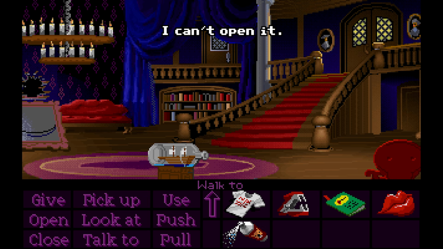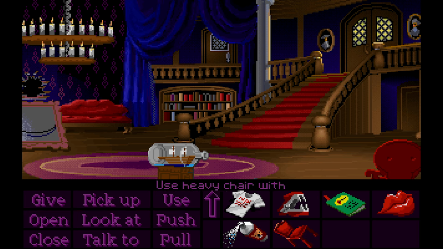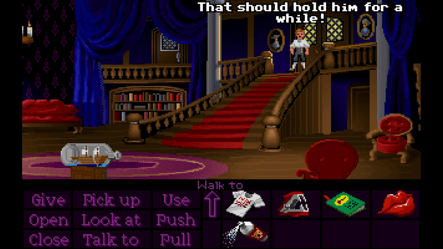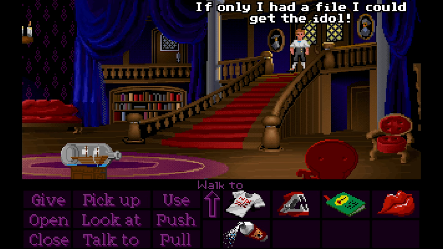I can't open it. Uh-oh. Pick up heavy chair. Use heavy chair with sheriff. That should hold him for a while. If only I had a file, I could get the idol. Oh, the file.